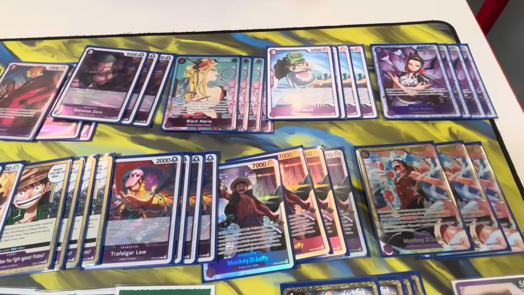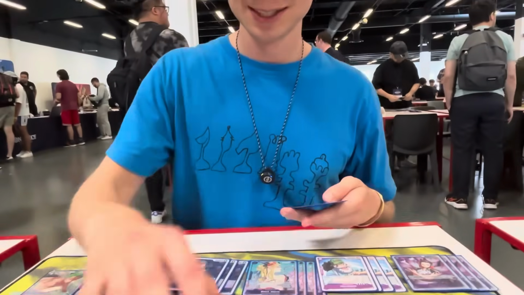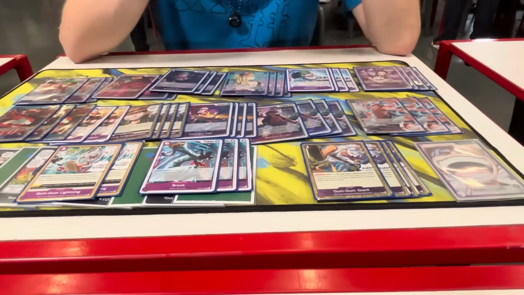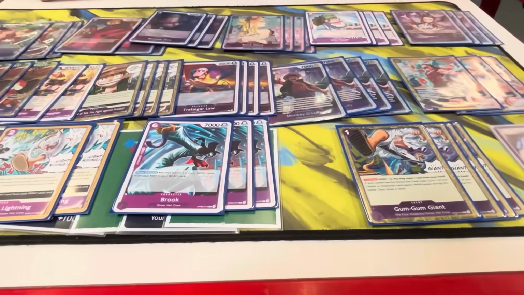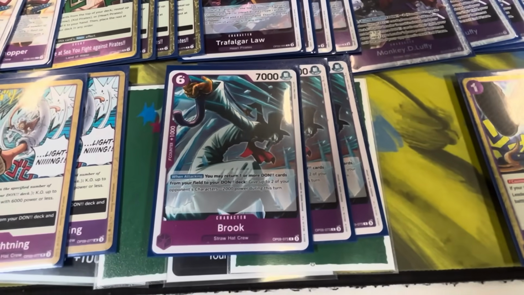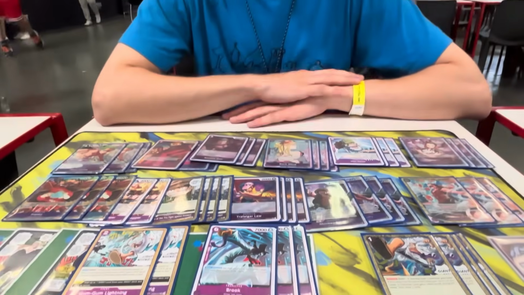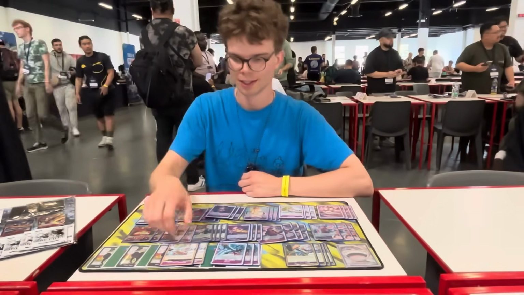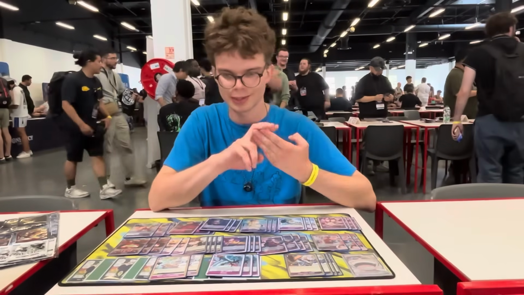But here we go for the MVPs of today's tournament. We are running triple Brook and double Lightning. I was so close, the night before the regional, to cutting the Brook because I played it in the finals and I didn't get any value from it. But today and yesterday I've gotten so much, I think I won like 5 games because of Brook. Against Green Purple it can be game winning, against Bonnie it's great, against Smoker it's great.